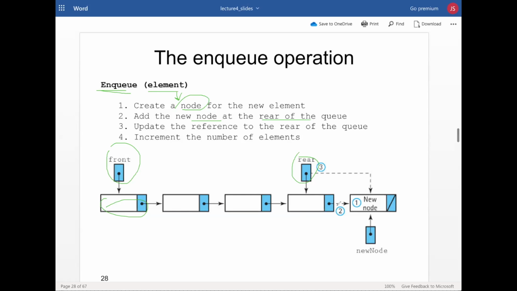If you're adding a new element, we have to create this node as a first step. The second step is to ensure that the rear points to the new node, and then we have to increment the number of elements. These are the 3 steps. The second step simply does the linking itself, and number 3 is simply repointing the rear. Even if the entire list is completely null, this approach also applies. Let's go through this general case, double checking the edge case, where the linked list itself is null, to make sure that steps 1, 2, 3, 4 also apply.